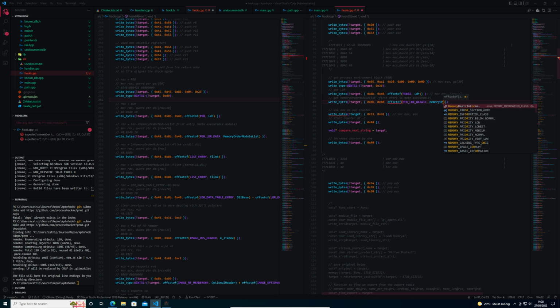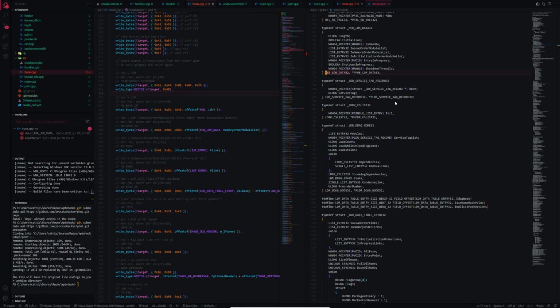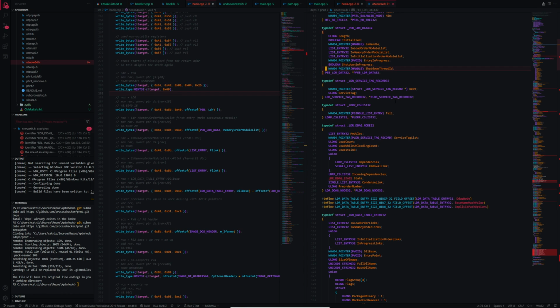Memory order module list. Is it named that? I don't think so. Oops. In memory order module list.